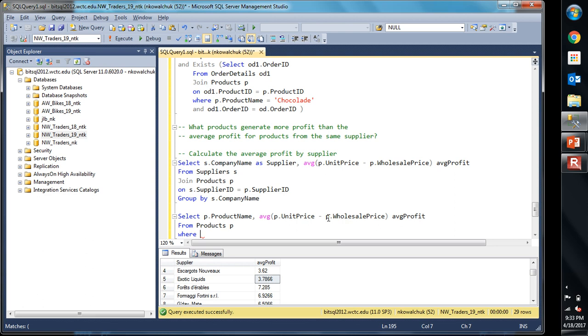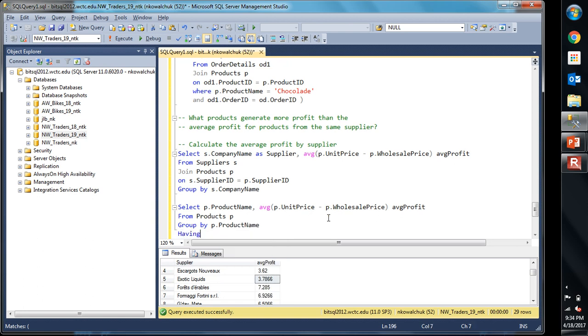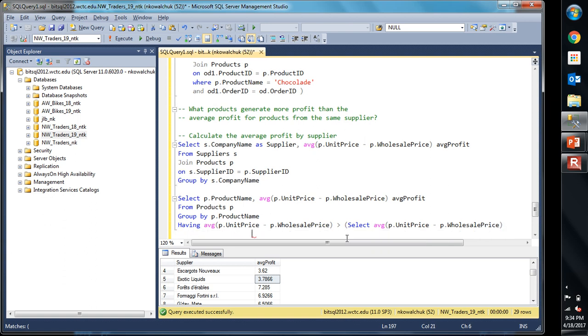So where, group by the product name, having this average profit, and here what I want to do is select the average profit. But I want it to be dependent on the supplier.